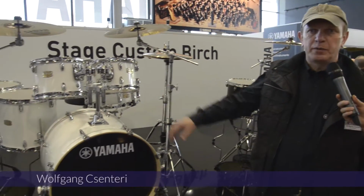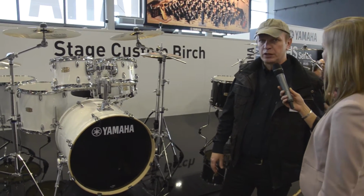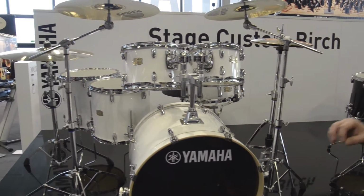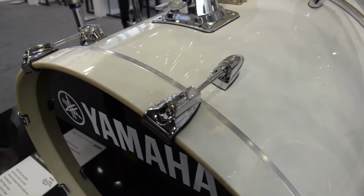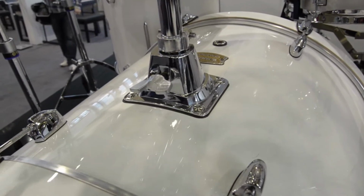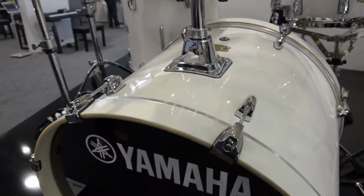Stage Custom we have on the market since roughly 20 years now, and it's the workhorse for a lot of drummers, and a lot of drummers know this series since a long time. So we came up with, of course, always new ideas, and this year we changed some tiny but important details. So for example, we put gaskets to all metal parts here. So here you can see gaskets on the drum claw, on the bass drum claws. You have it here on the tom mount, on the badge, even on the air hole. We have on all metal parts gaskets, which prevents, of course, rattling and disturbing noises that you don't want to have with the drum set, of course.